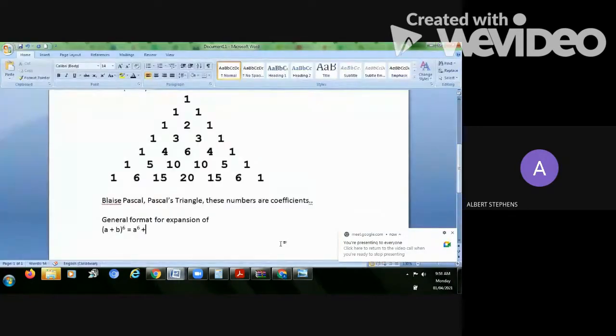All right, so guess what? No, you're gonna have a to the 6. So what I'm doing is I'm giving you a general answer. It's because it's to the 6, it means that you're going to use the 6th horizontal line as the coefficient. So 1, 2, 3, 4, 5, 6.